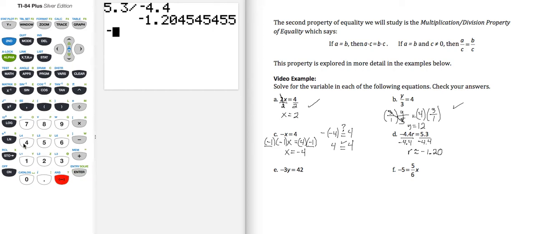Let's see what happens with our check. So we're going to take negative 4.4 times negative 1.20 essentially. And the question is, does that equal 5.3? And notice that we're really, really close. If we round to the tenths place, we would indeed have 5.3. We're always going to be a little bit off potentially when we're using decimals and we're rounding, because we're not able to take the full representation of r. So just realize that when you check, you may just be a little bit off. But r approximately negative 1.20 is totally fine.